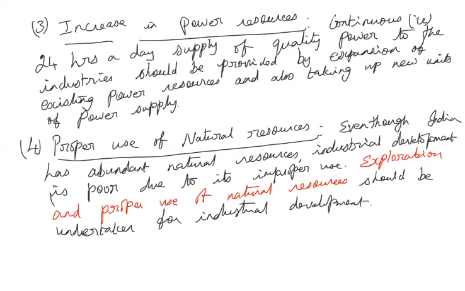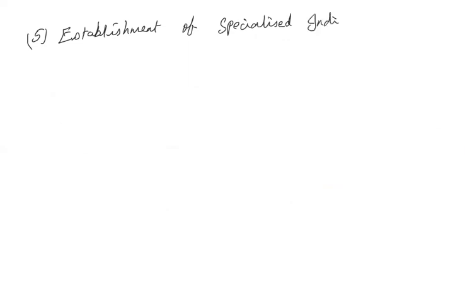Okay, then the next suggestion is establishment of specialized institutions, meaning different institutions which are specialized. Industries are facing problems in the area of finance. First and foremost, they are facing the problem in finance. Next, they are facing the problem in training and technology, isn't it? In order to solve all those problems, specialized institutions in the area of finance and in the area of training, with facilities to be provided to the workers, should be undertaken.